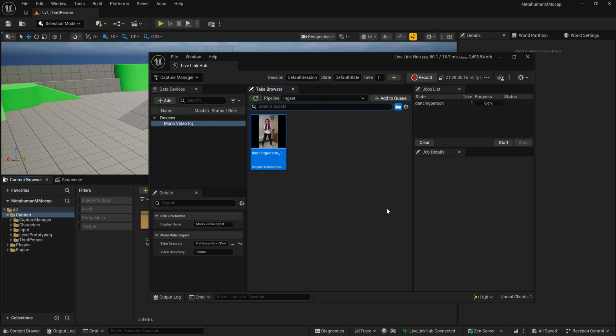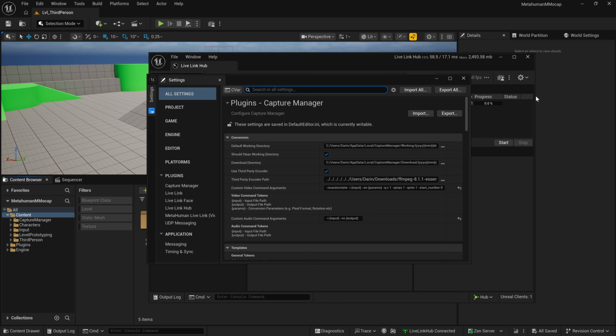Okay, so now that you've downloaded FFmpeg and hopefully unzipped it to a location on your computer, you now need to tell the Capture Manager where that file is in order to use it. So if you come up to the settings here in the corner and go to all settings, you need to ensure that use third-party encoder is enabled. Just make sure this is ticked on, and now you need to give it the path of where the FFmpeg executable is.